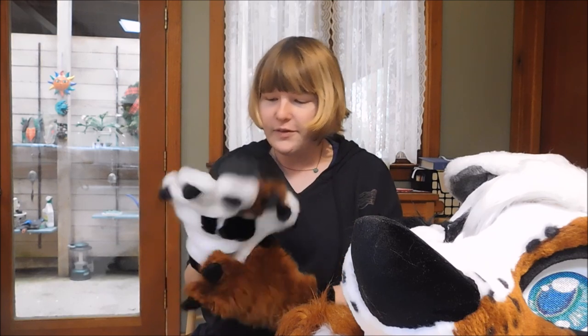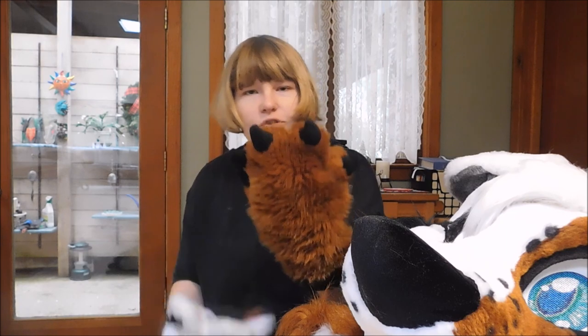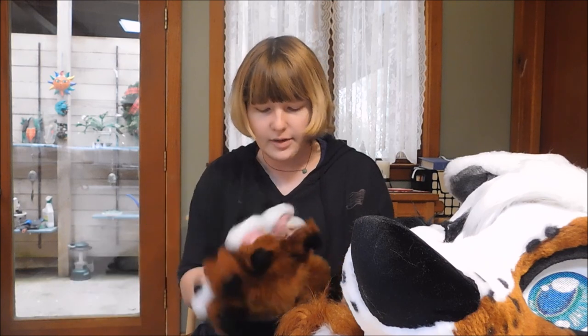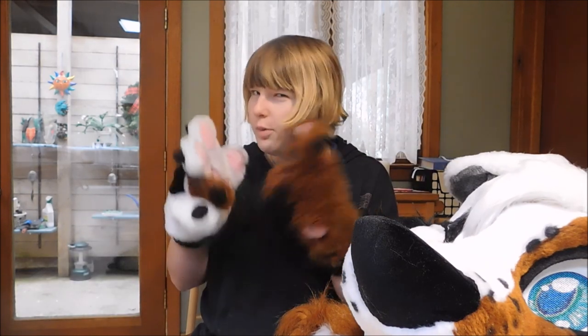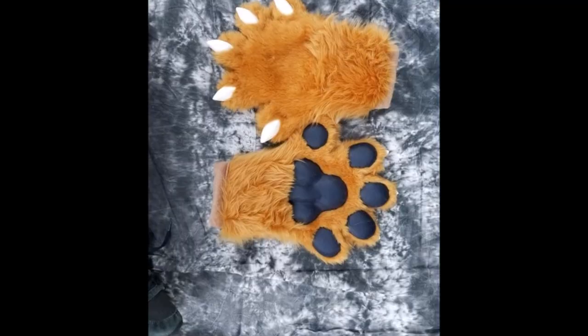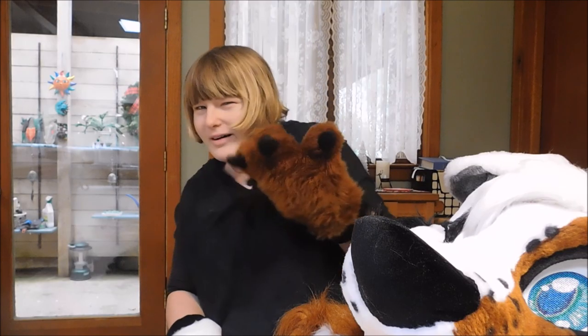A friend brought this up too, and I kind of feel that the paws are the only part of the suit that looked kind of rushed. They don't look like normal Morpheless paws, and I don't mind it. I don't hate them or anything. They're nice. They do their job. But they don't look quite up to the standard of normal Morpheless paws, if that makes sense. I'll pop a picture here somewhere so you can see what I'm talking about, maybe. See if it's not all in my head.